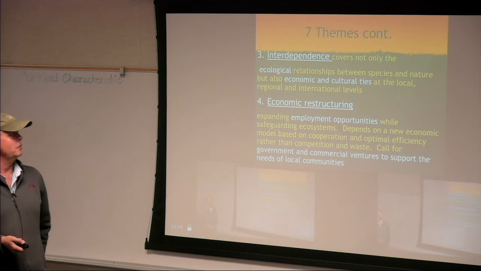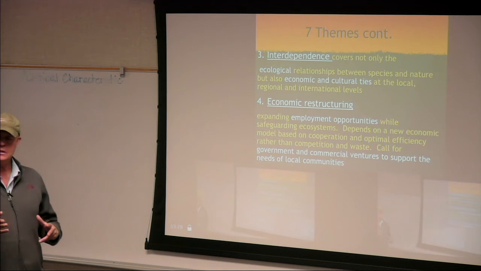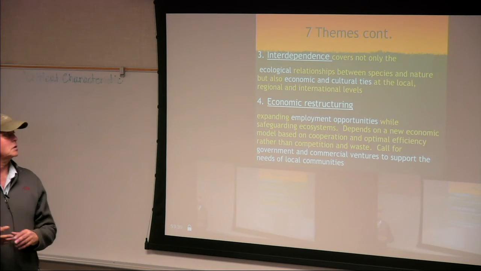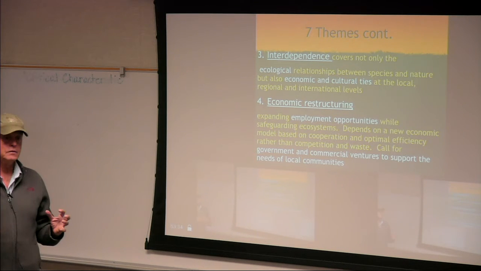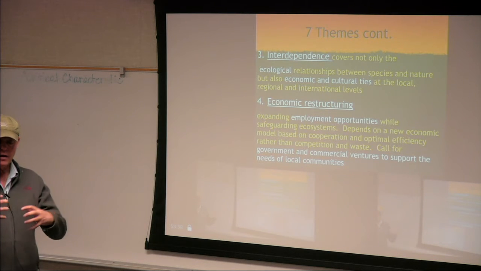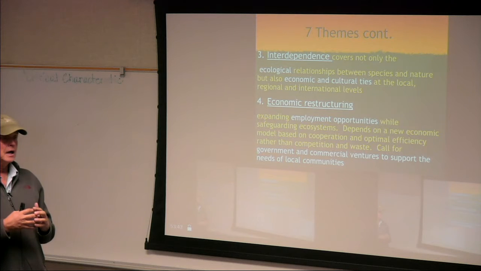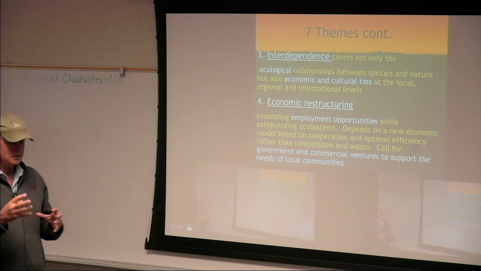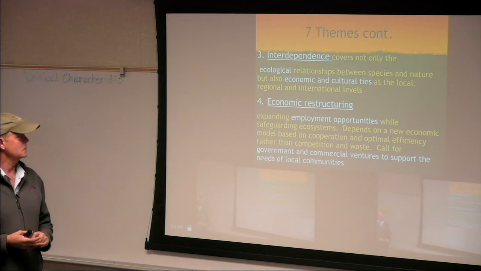We understand the interdependence of all these different systems, right? So the ecology and our economic system and our social system, our cultural system, they're all interrelated. And they're not just here in Victorville, they're regional and international. We live in this very globally connected world. And so this stuff goes through all levels. We can't just fix something locally. We need to look at the interdependence of all these systems.